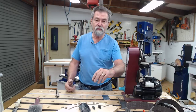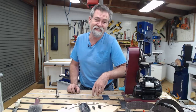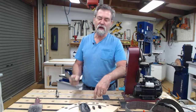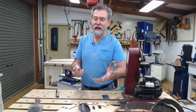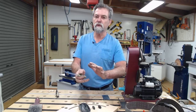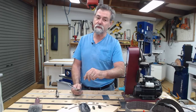And you think to yourself, well, it doesn't really matter when you eat it. You're going to chop it up anyway. It doesn't matter how pretty it looks once you start getting your choppers on it. But a sharp tool is a whole lot safer than a blunt tool. A blunt blade is an accident waiting to happen because you're going to force it and it's going to jump out of the cut that you're wanting it to do. And if you're in the way when it does that, you're going to be in trouble.